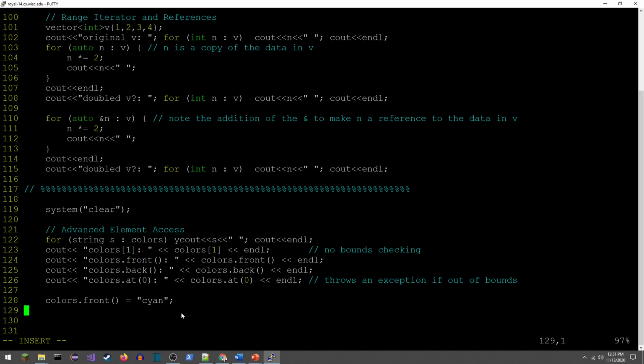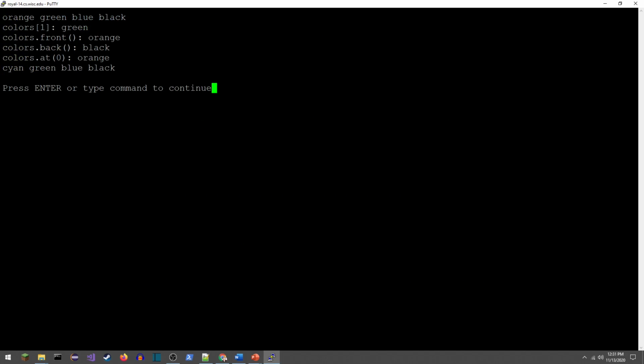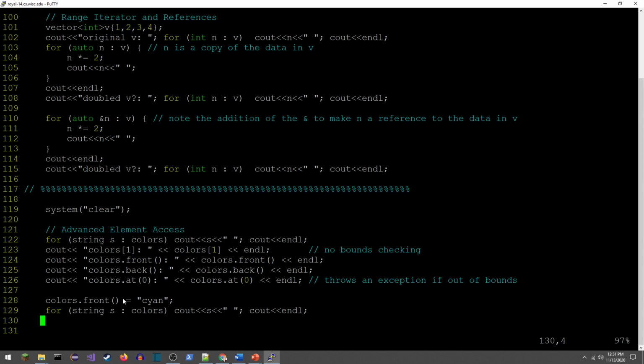I'm going to grab my printed out line. That's not right. Oh, hold on, I'm typing all over the place. Okay, there we go, got all the typos fixed. I'm just going to print out the entire list of colors after I use front to change one of them. There we go. Now we have cyan as the very first color, upgraded with that colors.front. Yeah, a lot of people who haven't seen this before feel it looks really weird. This is just that return by reference mechanism that we saw in the previous lecture. Two lectures ago. It was the really long one.